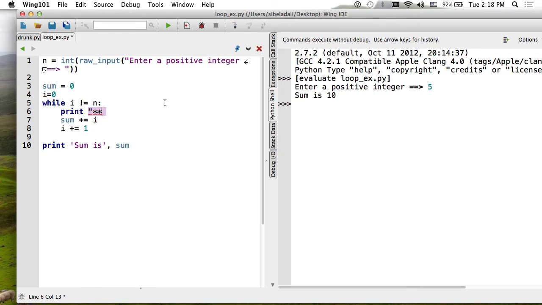So for example, you can print the value of I and the value of sum. So if I wanted to test how I is working, I can actually put a print statement that shows me, as I loop through things, how the value of I and sum is changing inside the loop.